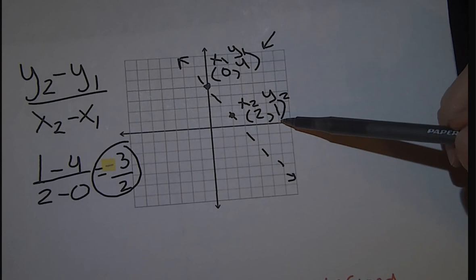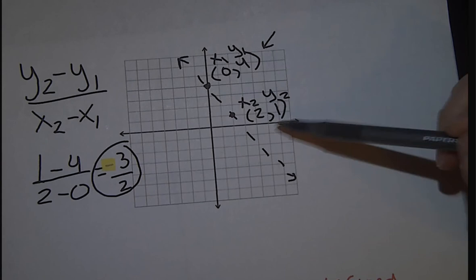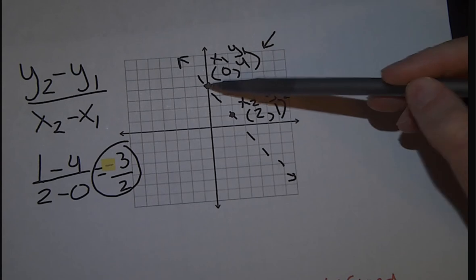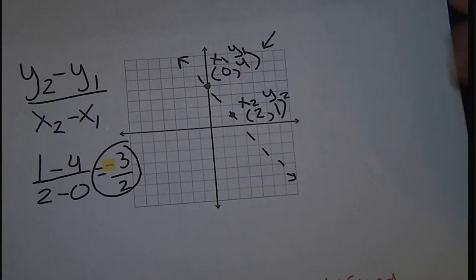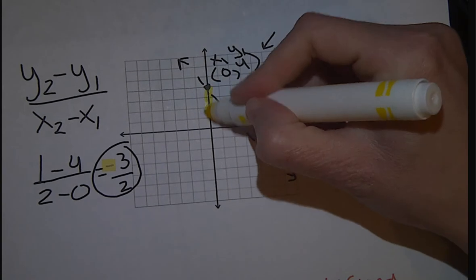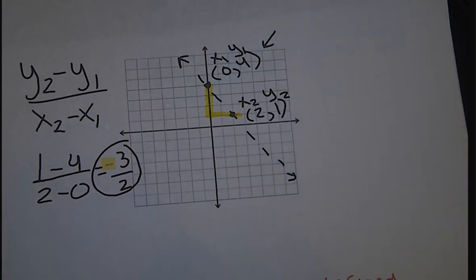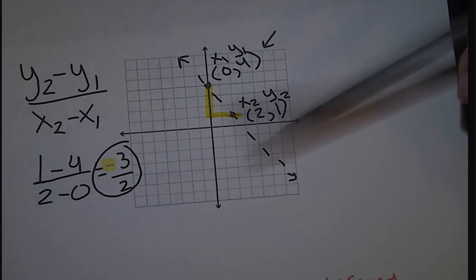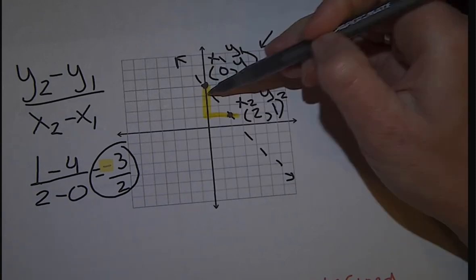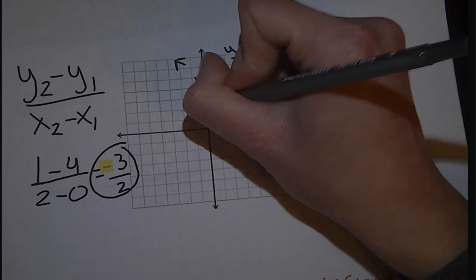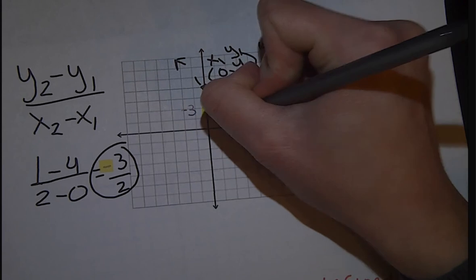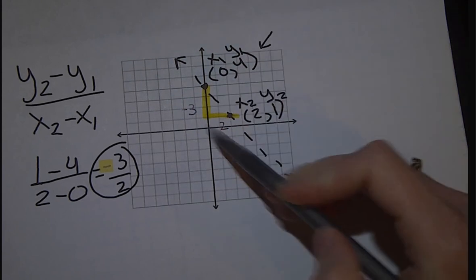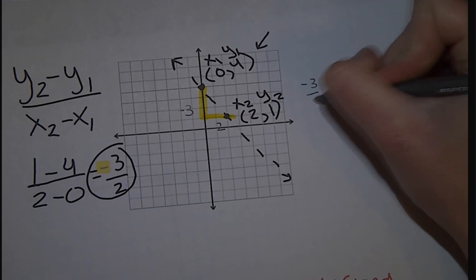So there's a lot of different ways you could do this, and we're going to talk about just if we use the graph. So if you wanted to plot these points 0, 4, and 2, 1, then you could say, okay, I'm going to draw in my triangle here. So those are my easy to read points. And this time to get from here to here, I would say, okay, I'm dropping 1, 2, 3, dropping 3, and I'm running 2. So my slope, rise over run, would be negative 3 over 2. So that's one way to do it.